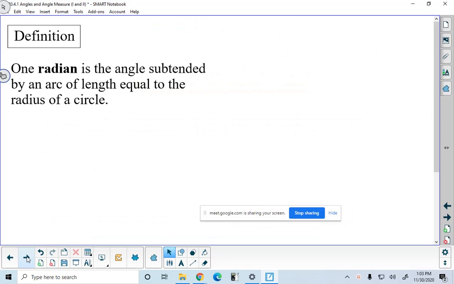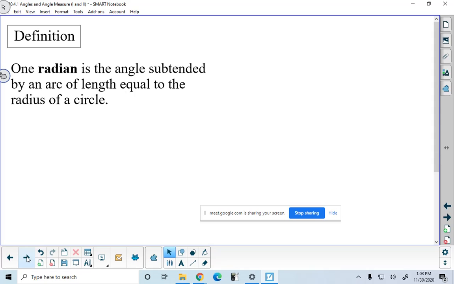To begin with, we finally define in high school mathematics what a radian is. You're always told when you reset your calculator to make sure that you put it into degree mode, and that's simply not necessarily going to be the case from now on. You may want it in degree mode and you may want it in radian mode. But let's talk about what a radian is first.